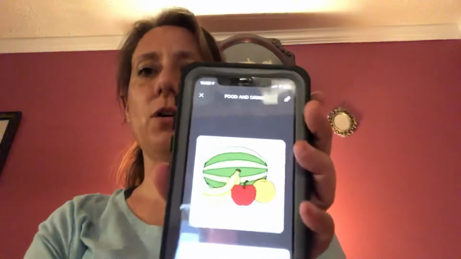So for instance, if they want something to drink, they would just tap on Food and Drink, and then they could say that they want a drink, and it will show up. Now this one may not give an actual voice command with it, but they are able to use it to show the person what they want. Then you could go ahead and save the card to an image to make it more accessible at different times. They can also go back, and at the very bottom there's something called a sentence bar that they could go ahead and create a whole sentence.